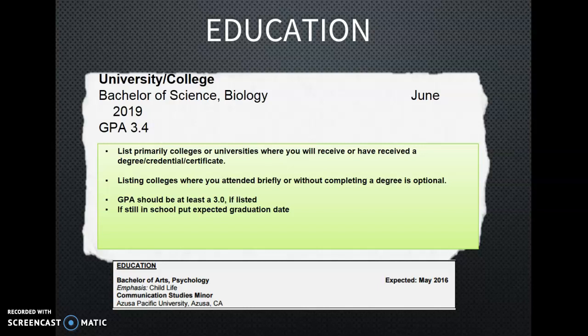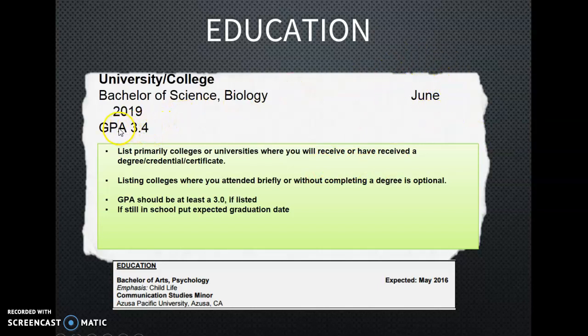Education. Most of you now are in Chaffey, so this student is my friend, and this is an example of hers. She put in the university she got her bachelor's degree from. So what you would put in is on the top you put Chaffey College, and then you put associate's degree in maybe science or whatever you're getting your associate's degree in, and then your anticipated graduation date would be on the other side where it says June.